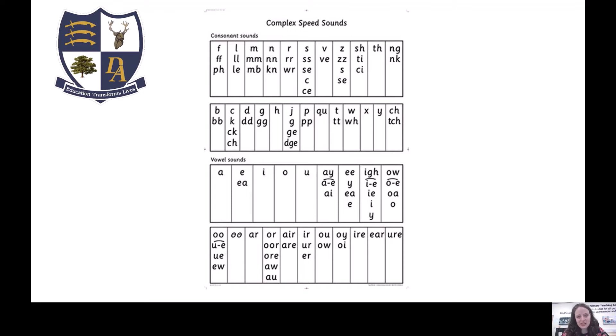We look at all the sounds on the screen and cover them all, showing the different forms and telling the children each sound. We start with the first two sets — the top two rows — and then later in the year, towards spring and summer, we look at the bottom two rows where it goes into the digraphs. We have single sounds and then something called digraphs — sounds like sh, ng, nk, the long vowel sounds — two letters but one sound. We remind the children that if they see two letters together on the paper, they have to say it as one sound. We call them special friends, or their technical term: digraphs.